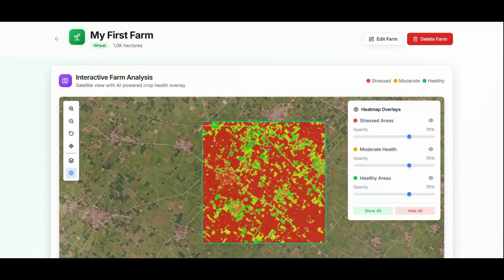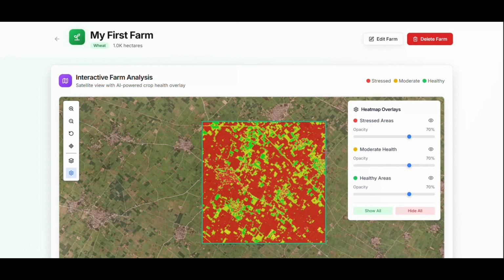After receiving the data, it's converting that data into a NumPy array and sending it to a CNN model for segmentation. After the segmentation, the CNN model returns this health map for the area as an output.